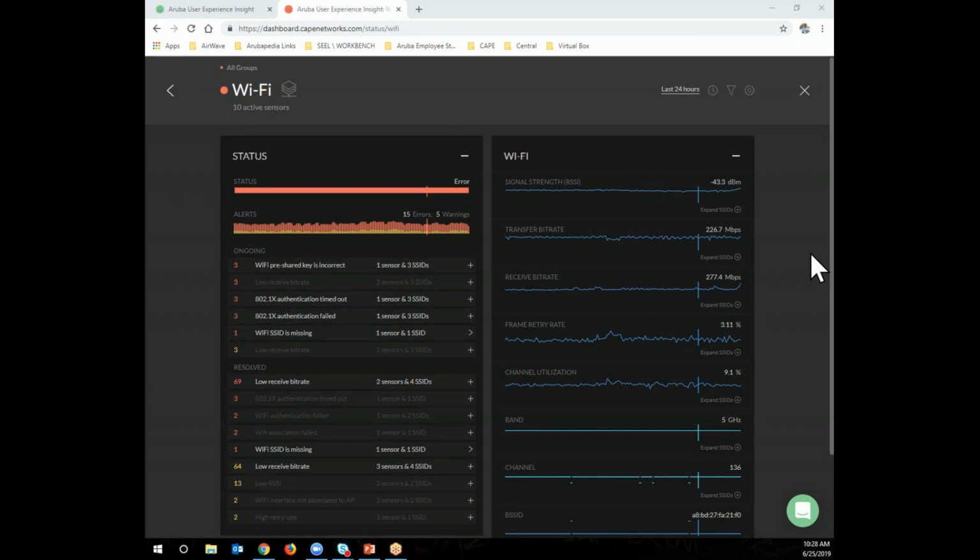Think of this box as a client. Think of this box as your smartphone, your laptop, any other device, your tablet, your iPad, your Roku TVs, whatever you want. This is a client itself. And what it's simulating back to you is he or she, whatever you want to call it, it's the client. So if Lou says in Lou's office, I can't get Wi-Fi, and you just put the sensor in Lou's office, it's going to act as if it was sitting there as Lou and run all these tests for you.